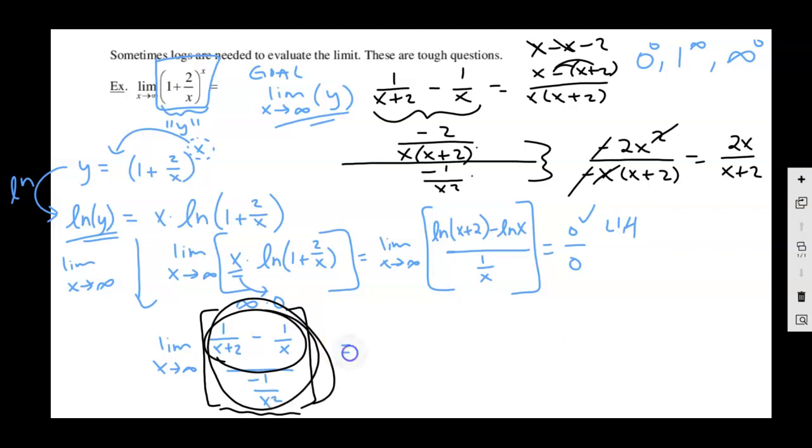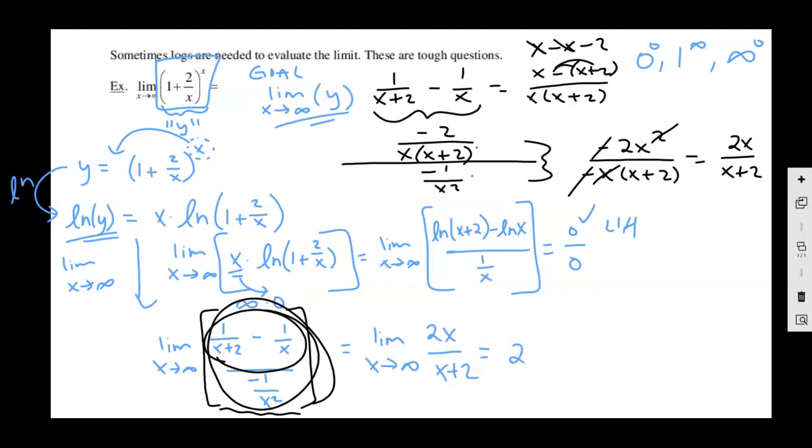So I'm just going to rewrite it. I have the limit as x is approaching infinity, but all that stuff combined, and I have 2x over x plus 2. That was a lot of algebra, kind of a detour. But now we've got something that looks pretty easy. If I were to take the derivative, you get infinity over infinity. You could use L'Hopital's rule again, or if you just remember your horizontal asymptote rules, the limit for this is going to be 2, right?